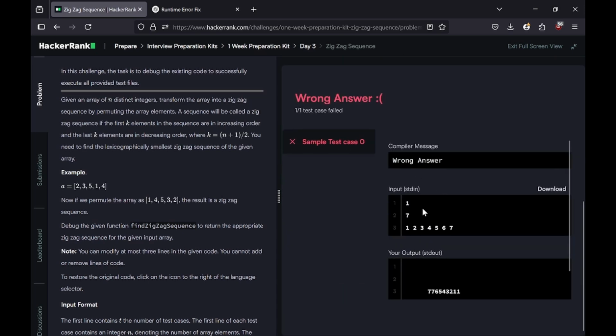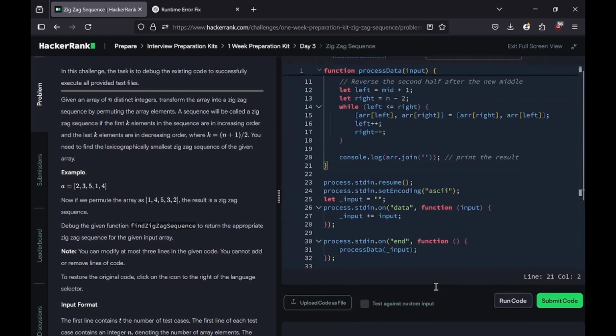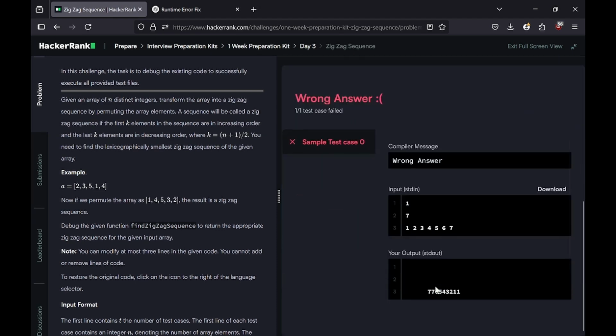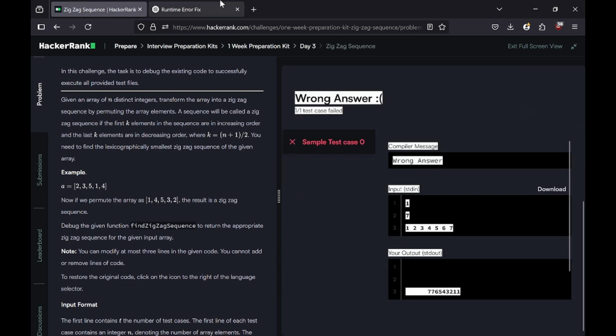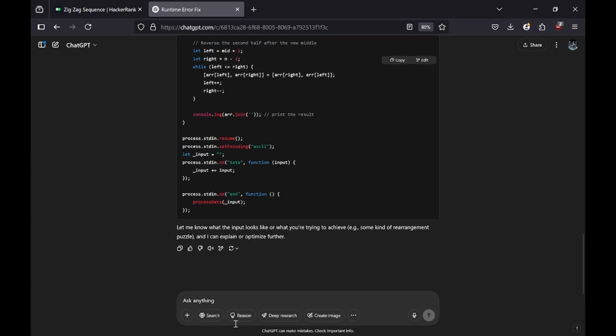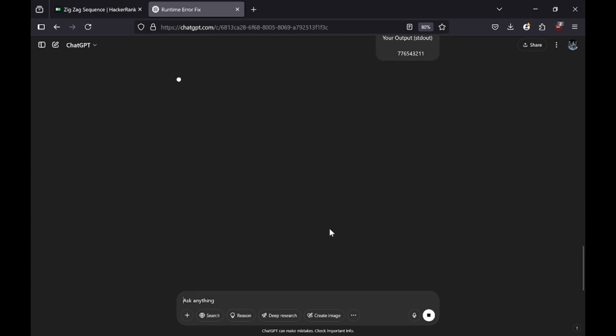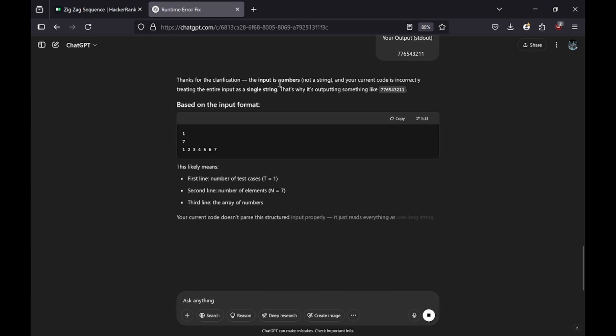Wrong answer. Input 1 7. Output this. The input is numbers, not a string.